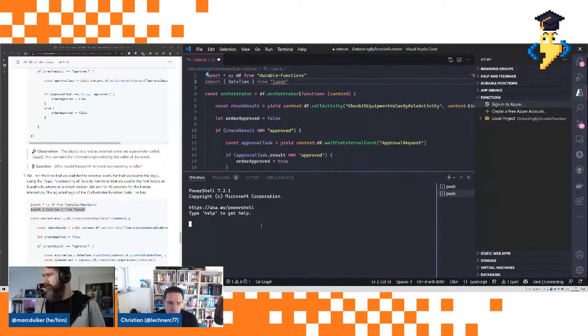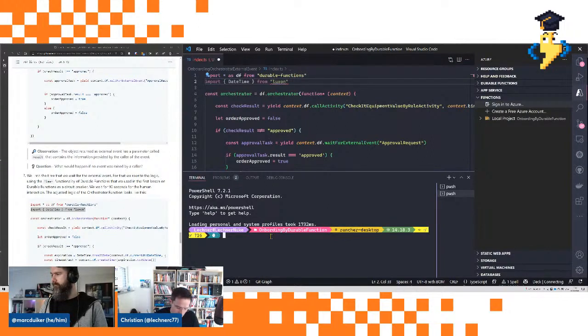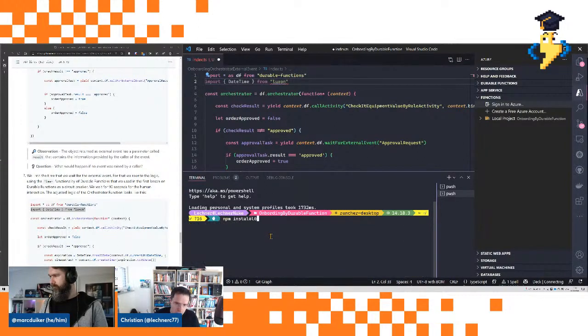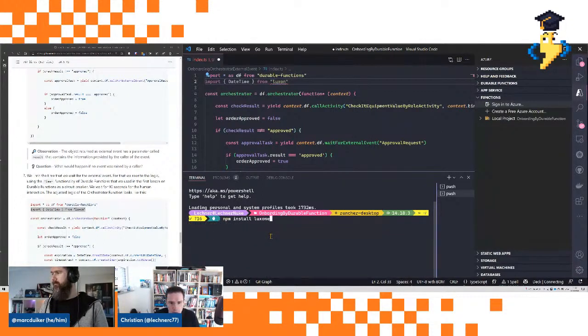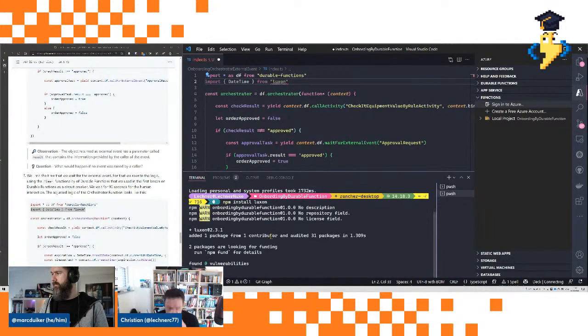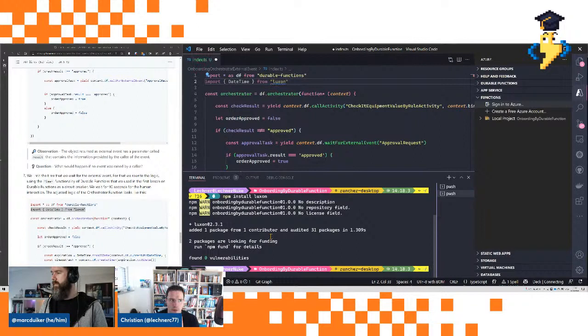Of course, we have to install the dependency. If you're looking at the documentation of functions and durable functions, there are code snippets, and there has been moment.js in there before.